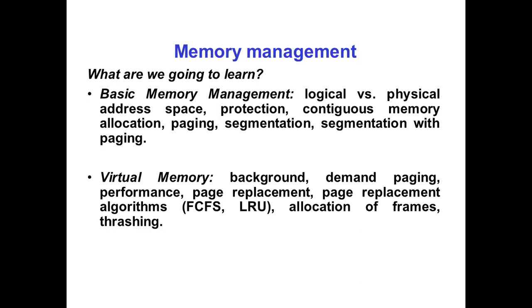What is the background of virtual memory? What is demand paging? These are the terms related to virtual memory. That is, the background, what is demand paging, what is the performance? What is page replacement, the page replacement algorithm? There are several algorithms which we will use for the replacement of pages, FCFS, LRU. And then allocation of frames, thrashing. So there are a number of new words here. FCFS, LRU.